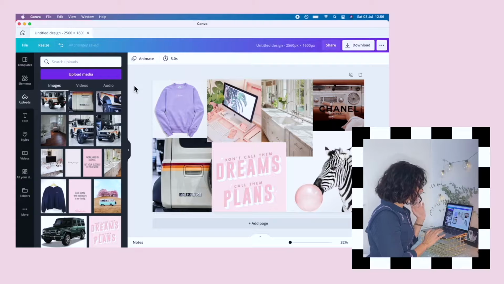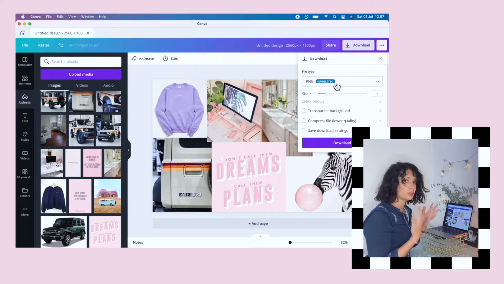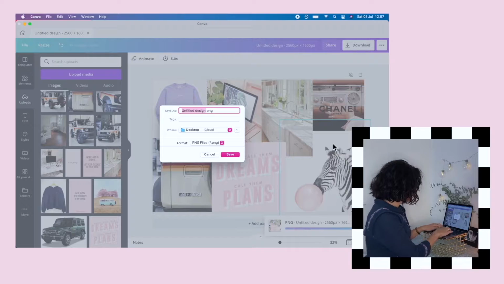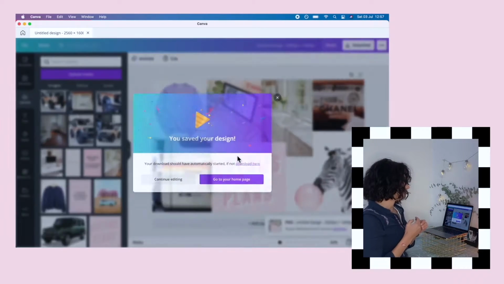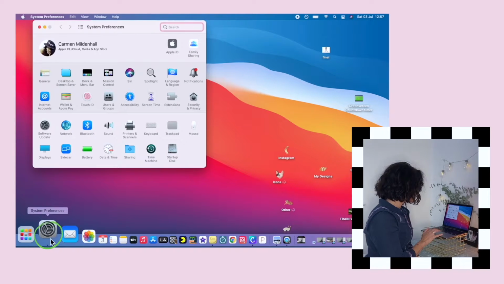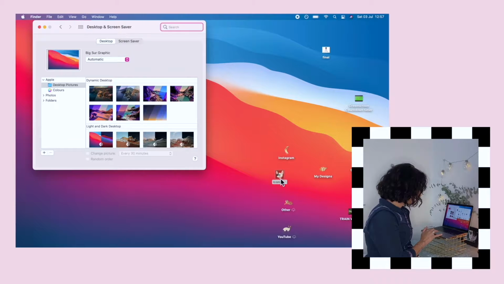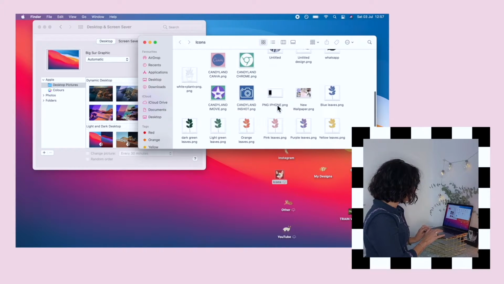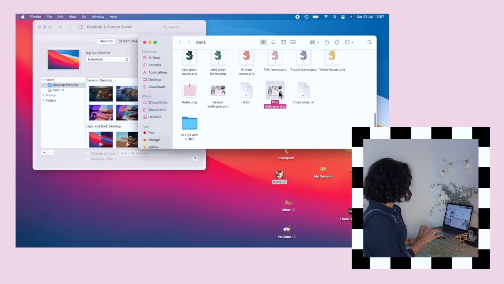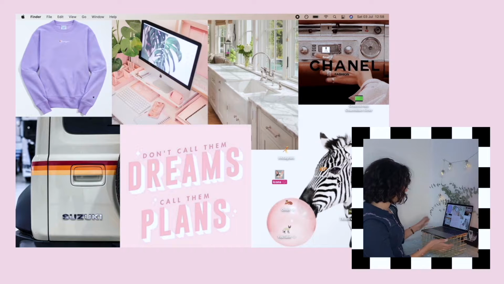I really love it, and I'm just going to download it. You're going to make sure to download it as PNG because you want it to be a high quality picture. And you just click download and save. Done. Now to set it as my wallpaper, I'm just going to open my system preferences, click on desktop saver, and then this picture here is the one we want to replace. So you're going to open icons, and there it is, pink wallpaper, and we're just going to drag it across to that little box. And there it is set on your home screen, and I think that looks beautiful.